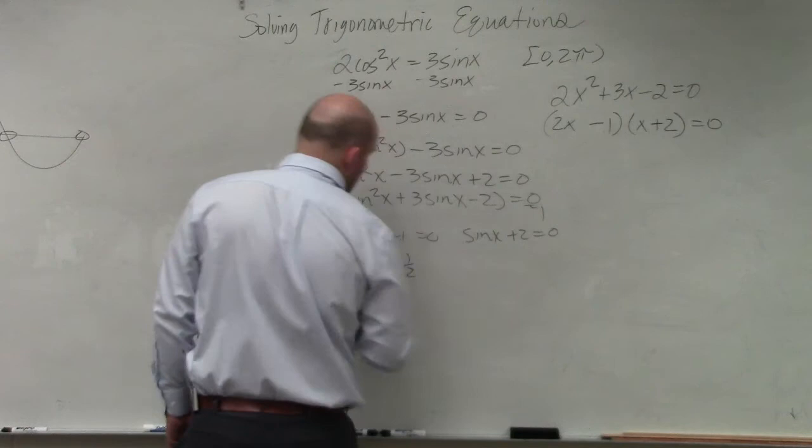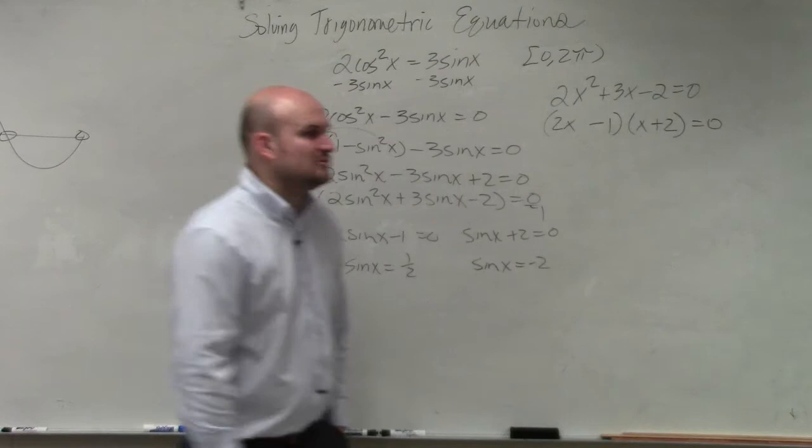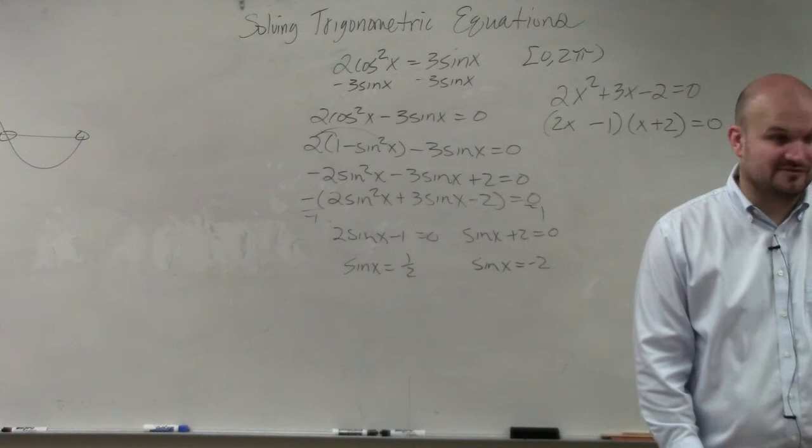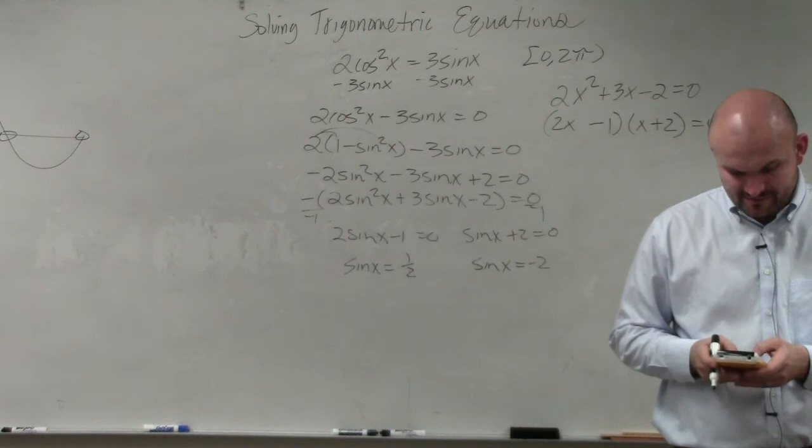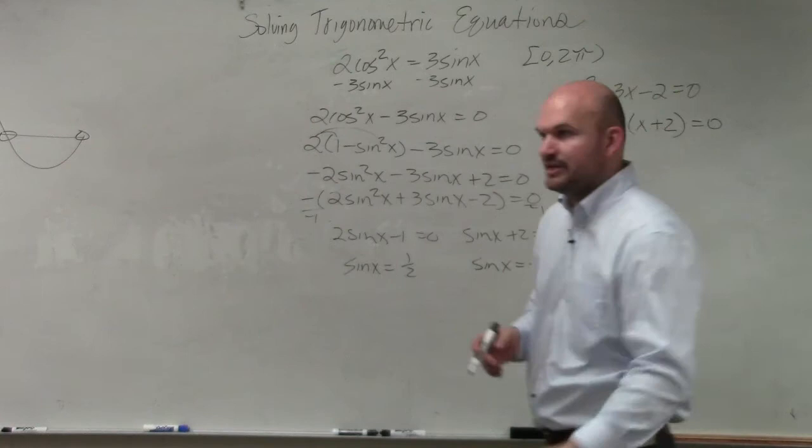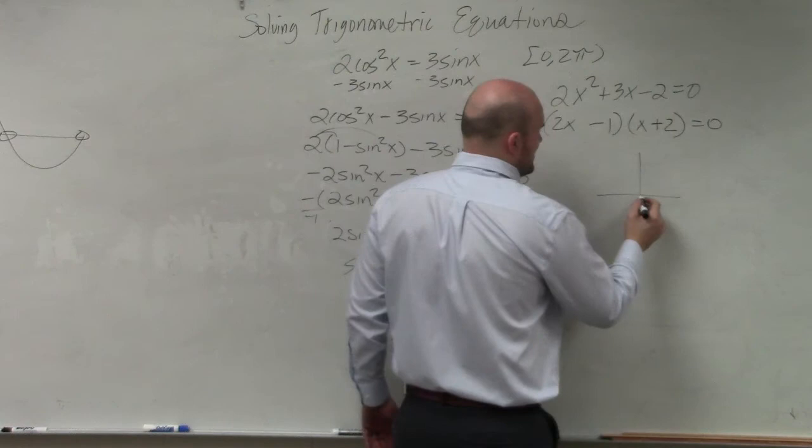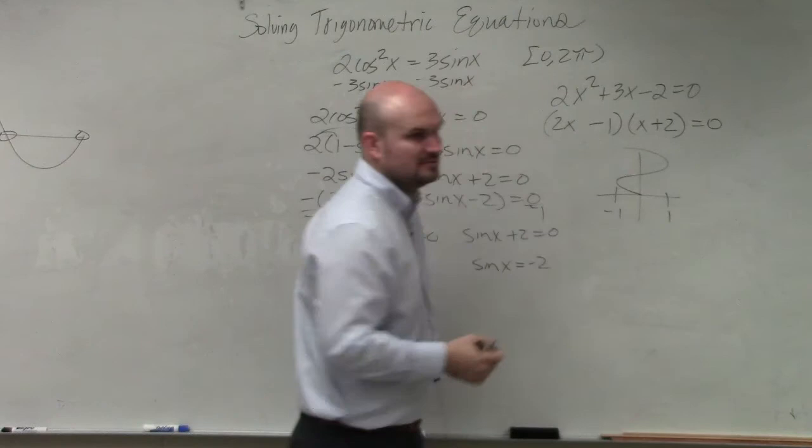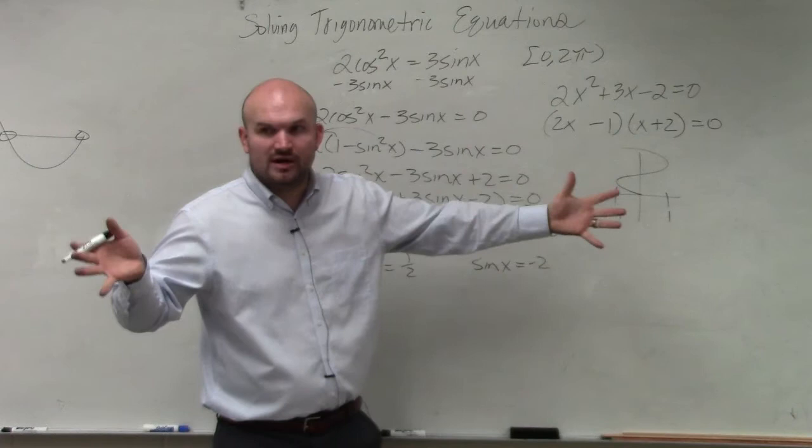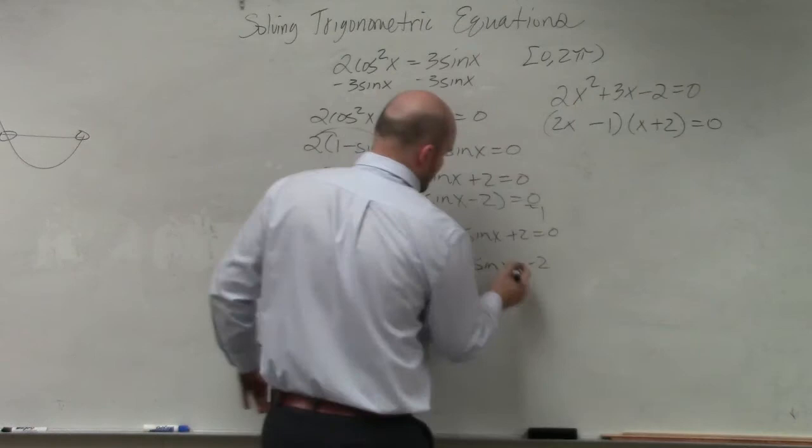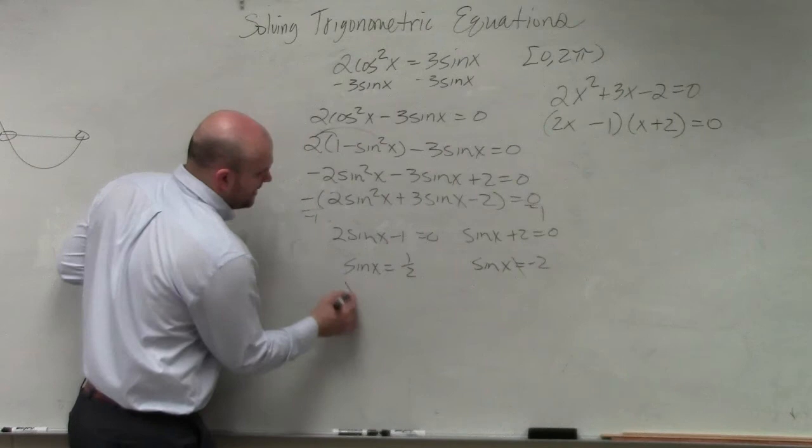So now I go ahead and solve. And I have sine of x equals 1 half, and the sine of x equals negative 2. Now we're trying to find all of the solutions. And one thing I can tell you guys is the sine inverse of negative 2. If you guys were to plug that, that's not within the domain of an inverse. If you guys type in sine inverse of negative 2, it's not within the domain of the inverse function. Because if you guys remember, I don't want to get too much in detail with this, but if you guys remember, the inverse sine was between negative 1 and 1. So if you're trying to find the inverse of a number that's outside of negative 1 and 1, you're not going to be able to find the inverse of it. So there's no solutions right there. The only solutions we're looking at is with 1 half.